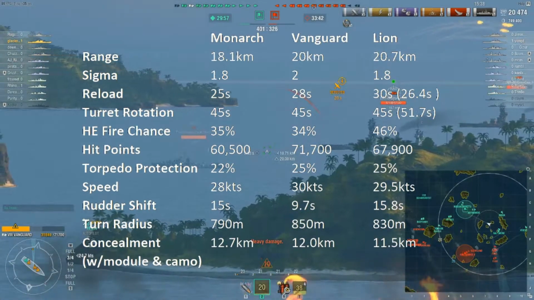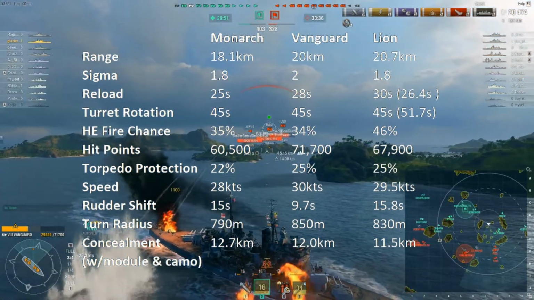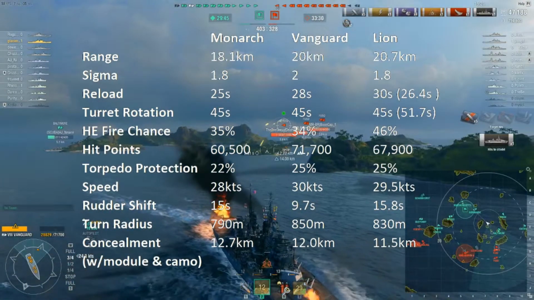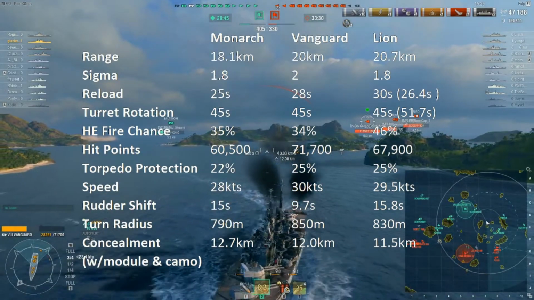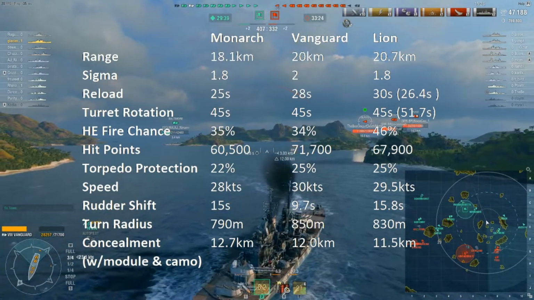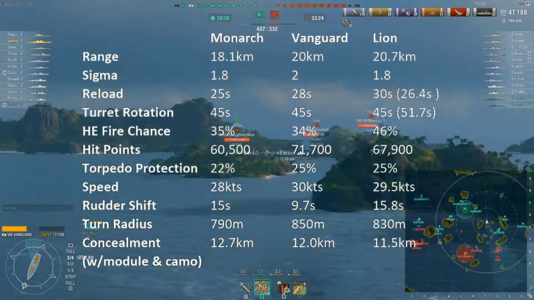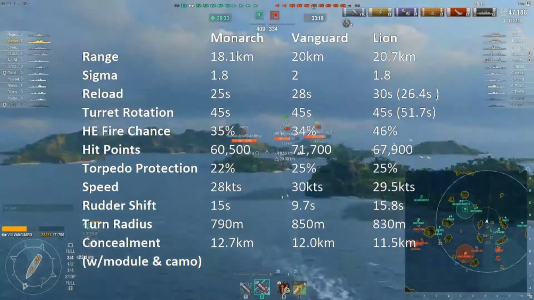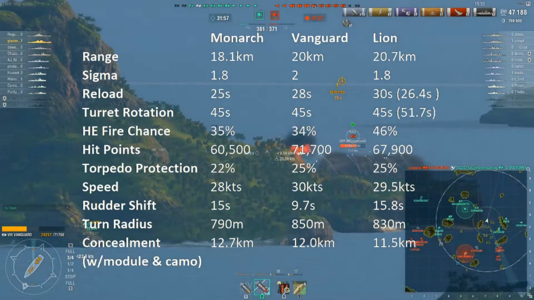For their fully upgraded hit points, the Monarch tops out at 60,500. The Lion has 67,900, which is not a big jump from Tier 8 to Tier 9, but the Vanguard beats them both at 71,700, which is pretty good. That's even better than some Tier 9 battleships other than the Lion. For torpedo protection, for all three ships, it's not that great.